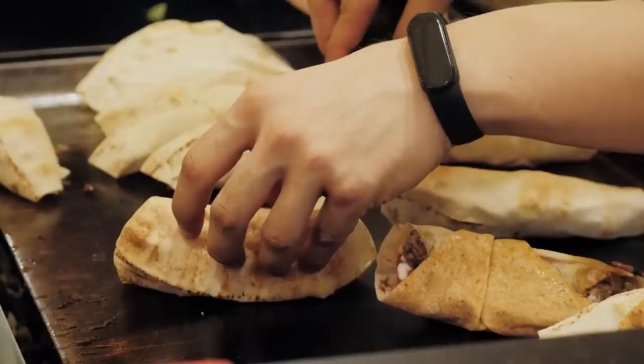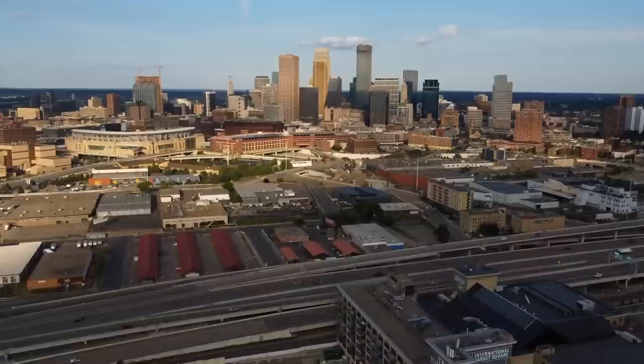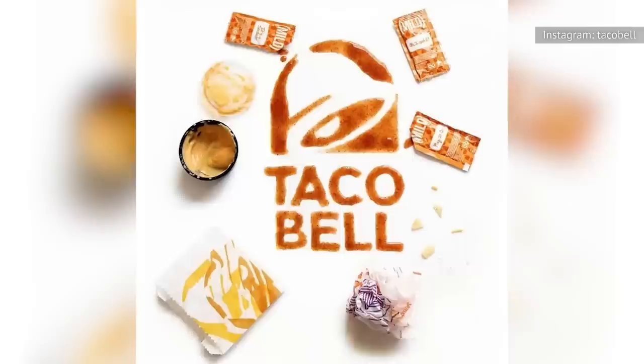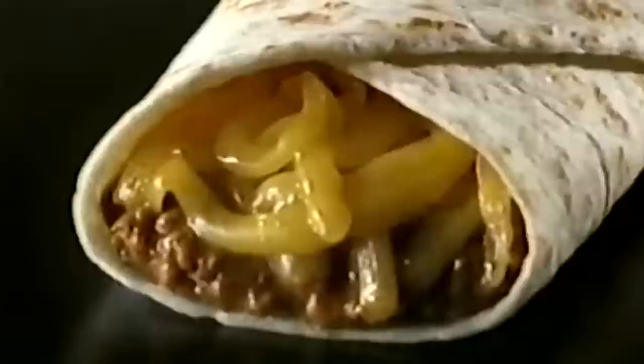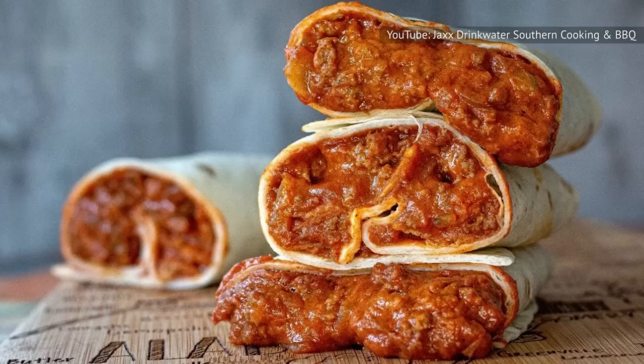The truth is that the Chili Cheese Burrito was never fully discontinued from Taco Bell. Officially it was removed from the menus, but according to a report from Thrillist, it was still available at locations in Ohio, Minnesota's Twin Cities, and St. Louis. Since it was discontinued at most Taco Bell restaurants, the Chili Cheese Burrito earned an almost mythical status. This limited availability caused year-long pleas and petitions to bring back the popular item, which eventually influenced Taco Bell to return it to the menu. The biggest fans worked long and hard to find all the locations that now serve Chili Cheese Burritos.